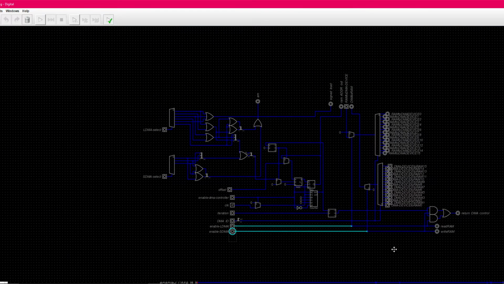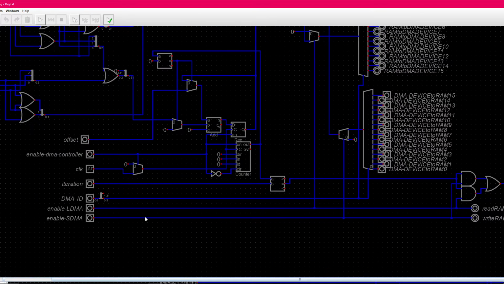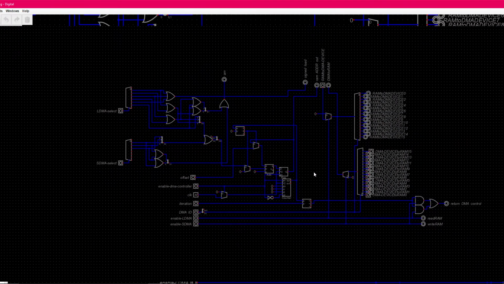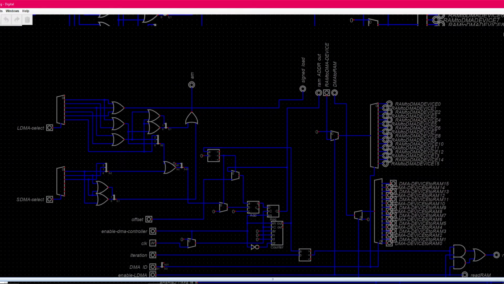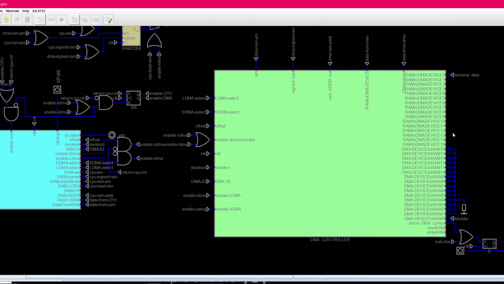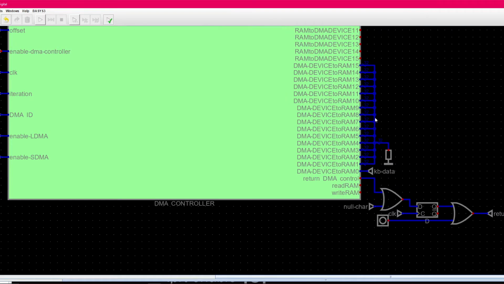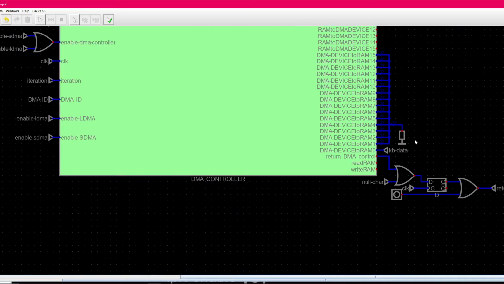The enables just pass through, if I call them read and write out the output basically, because that's what's going to happen. If you enable load DMA, we're loading the RAM, and if you enable store DMA, we're writing the RAM. So that's why that's written there, so it could just be passed to the output, so it can be used by the user. And that's all this does really. It just controls all the IO device inputs and outputs, and Digital doesn't like when you have inputs that aren't tied to something, you can't just leave them open. So I just tie them all to 0 for the ones I'm not using.